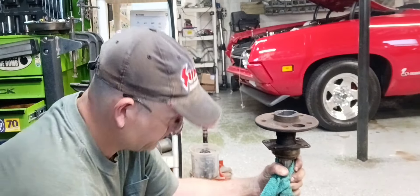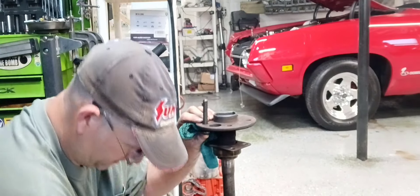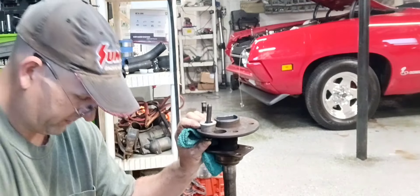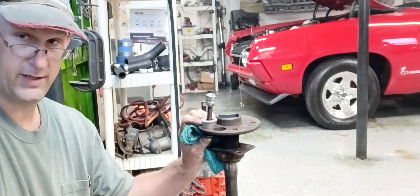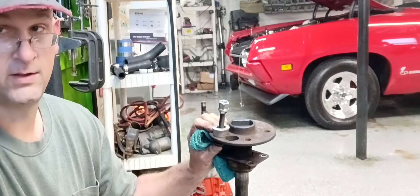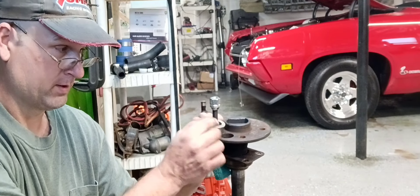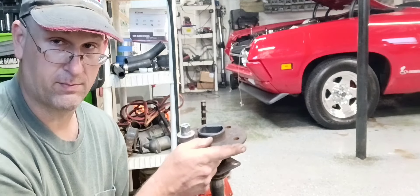You wonder how you're going to get them back in. Get your stud right here, an old lawnmower wheel bushing — that's your poor man's press. New open-ended lug nut like that, and a little anti-seize on your threads, and you can run them right on back home. Works great. Just make sure whatever you use here does not pinch the threads on your stud, or you just messed up a brand new stud.